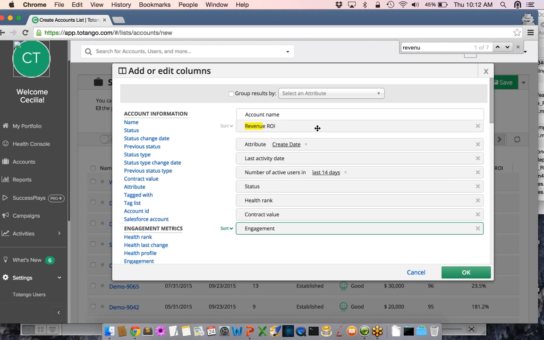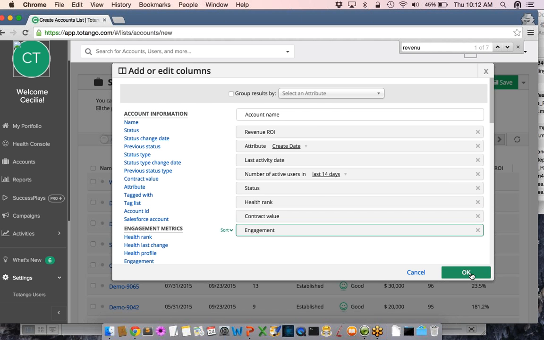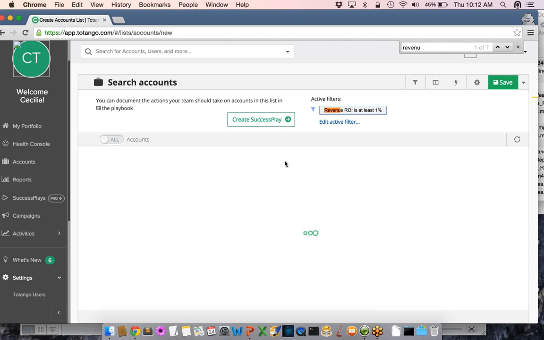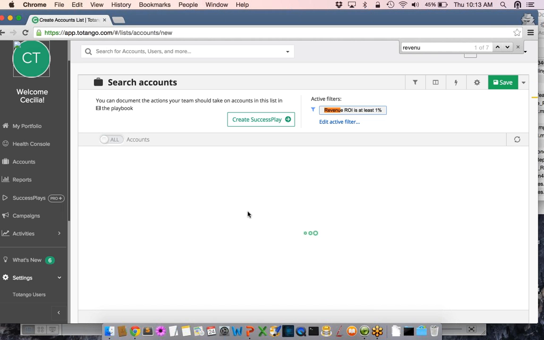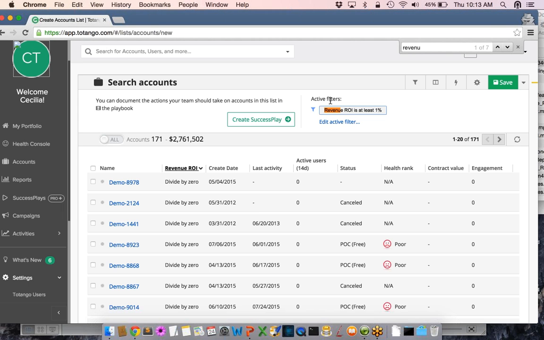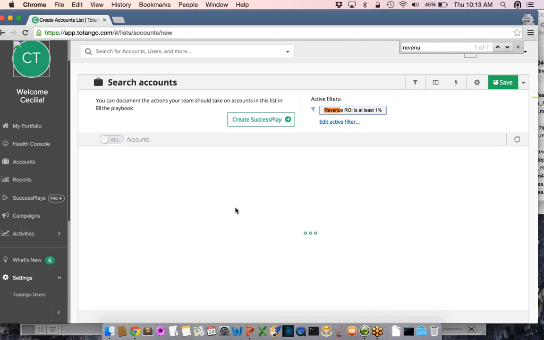And I'm going to bring it up a little bit so it's right in the front there for us. And then click OK. And there is your revenue ROI filtering, as well as the actual value that is within Totango within the column.